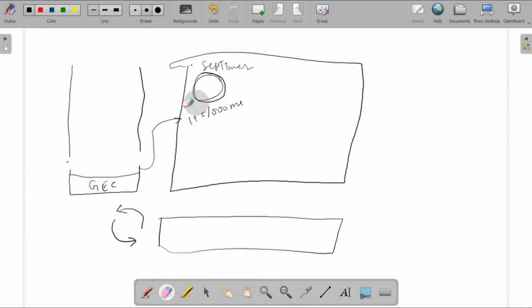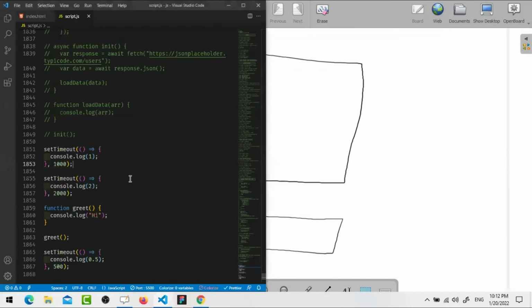Here we have that callback now for that set timeout, and meanwhile that timer is running. Another set timeout will be invoked here, and another set timeout here. If you see, we have a callback with console.log 2, and what is the timer delay?